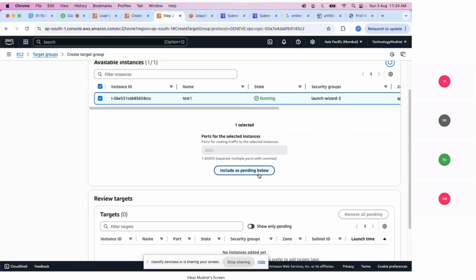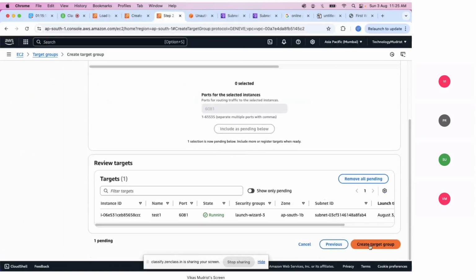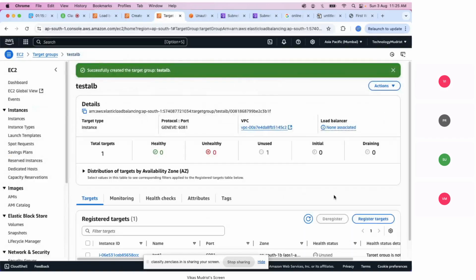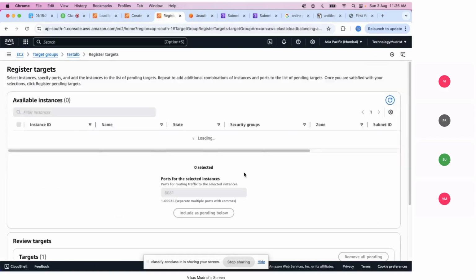it will be the instance where my security things are running, and I need to integrate it with some third party application. I cannot expose each and every application with this. So that is why majorly, whatever instances you have which are having your security related components, you are going to use it there. Include as pending. And guys, always remember, this is the costliest load balancer that you will have in AWS.